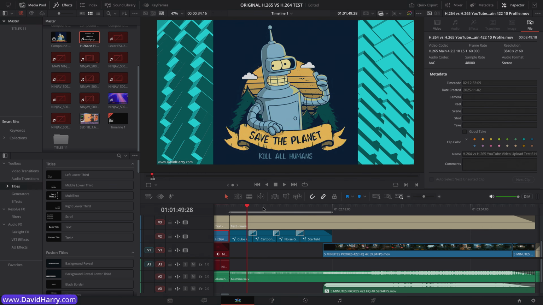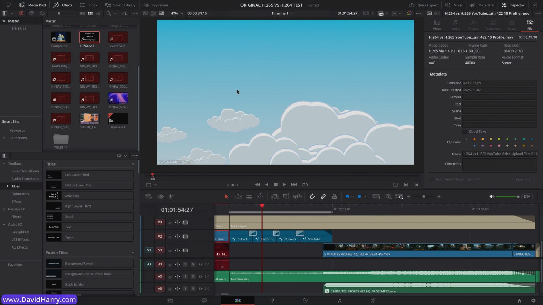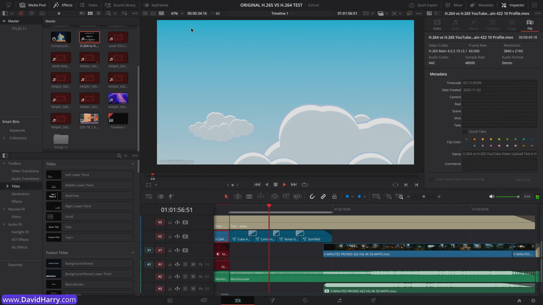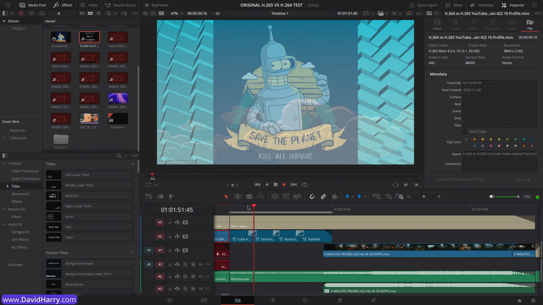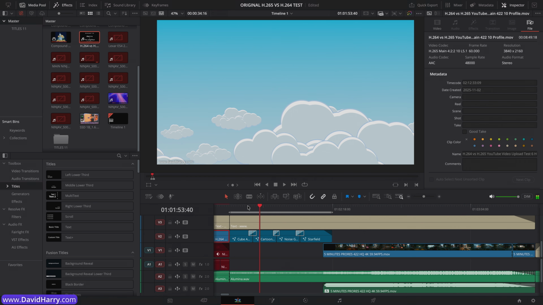Then by the time I get to the second one, this one looks dead simple, but once again, there's a very fine gradient in the sky up here. So as that plays through, we can definitely gauge what's going on with that gradient after the encode, and also the edges of these clouds. Now, between these generated CG things, I've got these slow dissolves going on as well. Once again, dissolves are really good for stressing stuff out.